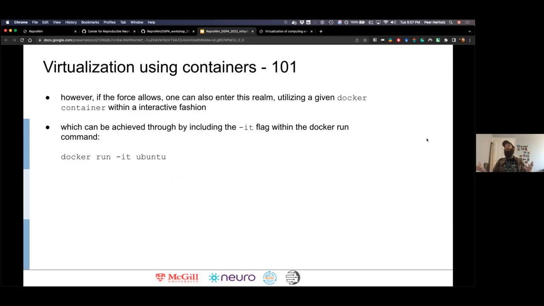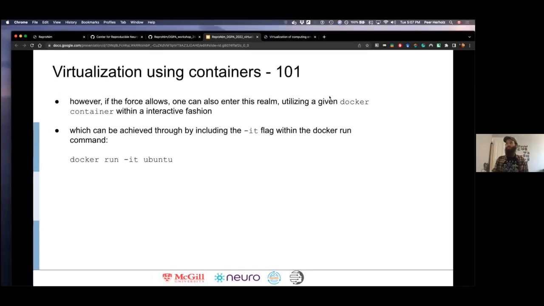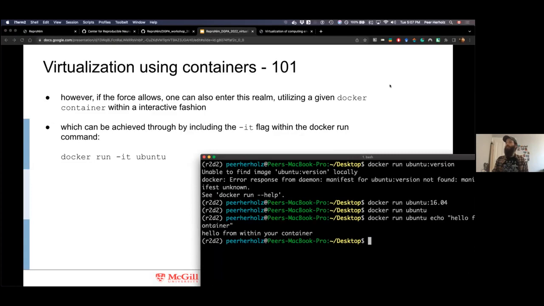So depending on the setup, it's possible, you can also basically go into this Docker realm, start up the software container, and use it in an interactive fashion to actually work in it, basically starting up an own operating system. It's independent from the one you're using by default. And you can achieve that via the -it flag within the docker run command.